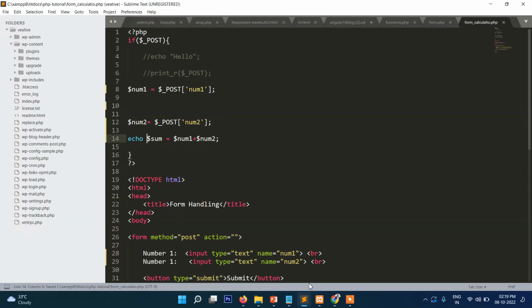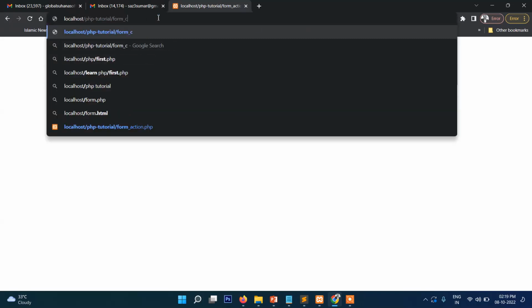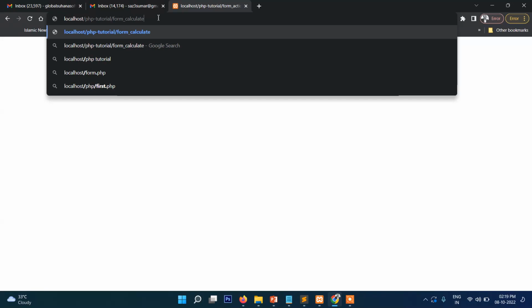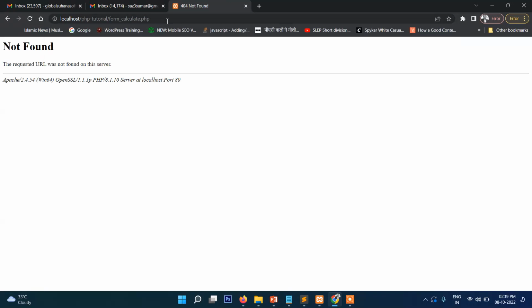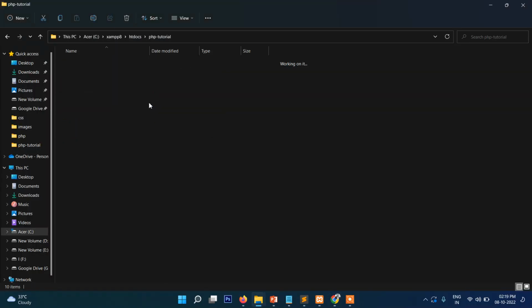Now let's go here, refresh, not this section actually. So our file form calculate, right? Form calculate dot php. The name, let's find here. I think I made a mistake.